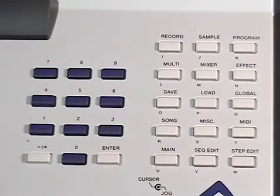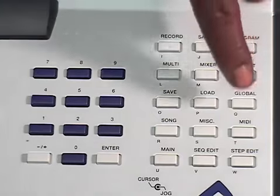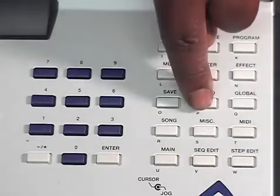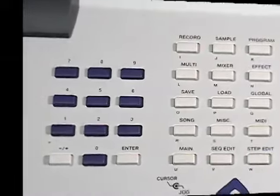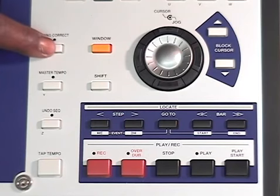All designed to help you get through certain modes in your machine, in case you want to go from recording, you may want to go to MIDI. You may want to go to, let me save this data now. It's really great. Now here, in our control section, we have, first of all, our timing correction key.